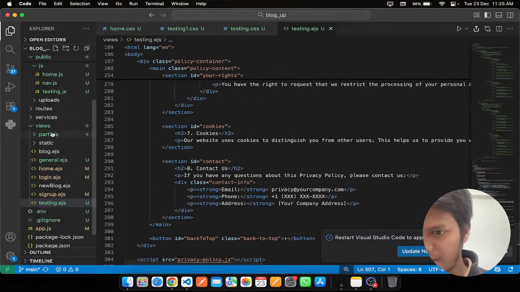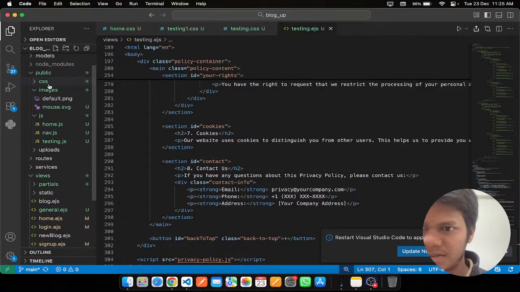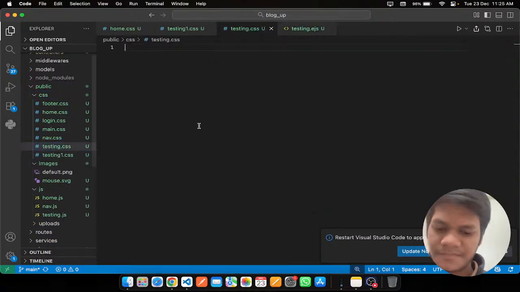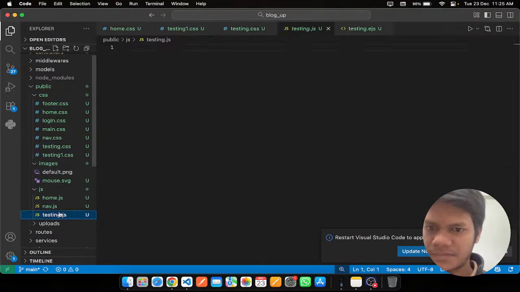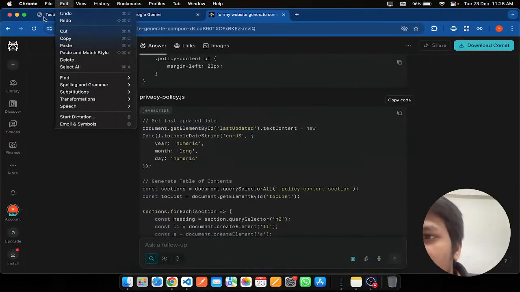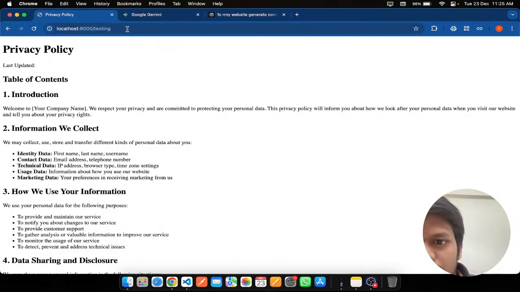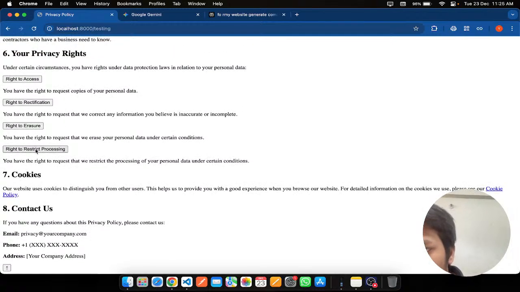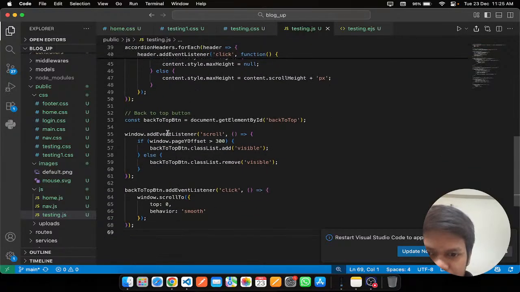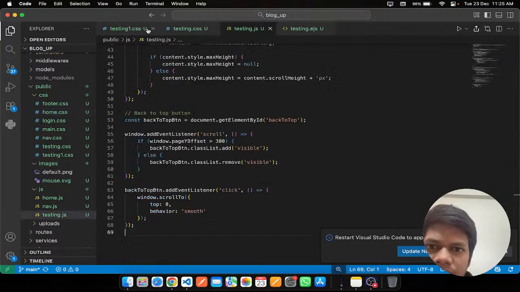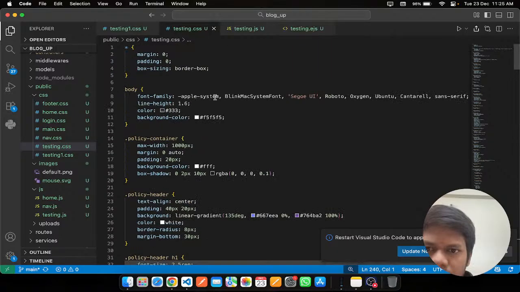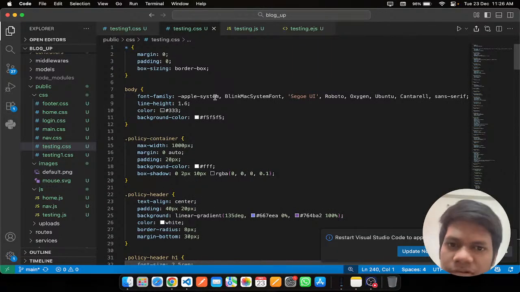Okay, here we have testing. Where is testing CSS? Here we have. And now for testing.js. Okay, let us see what we get from Claude. Okay, it is plain HTML. It is testing.css, but I don't know why it is not working.